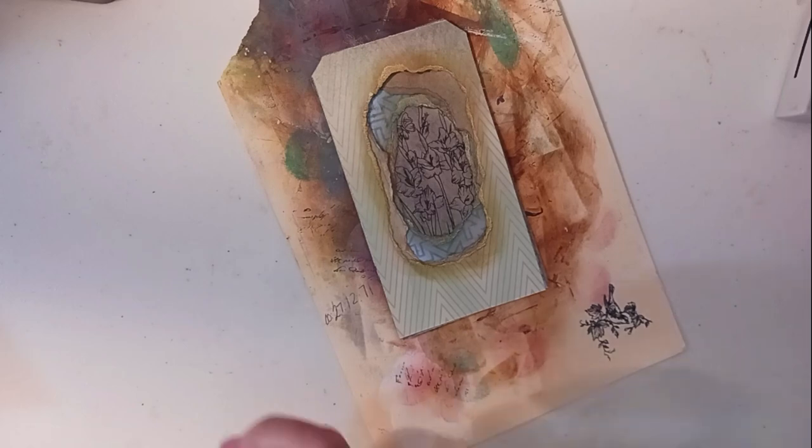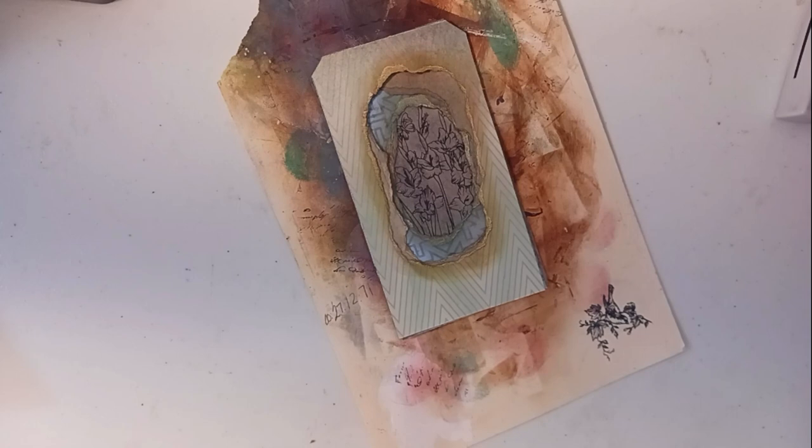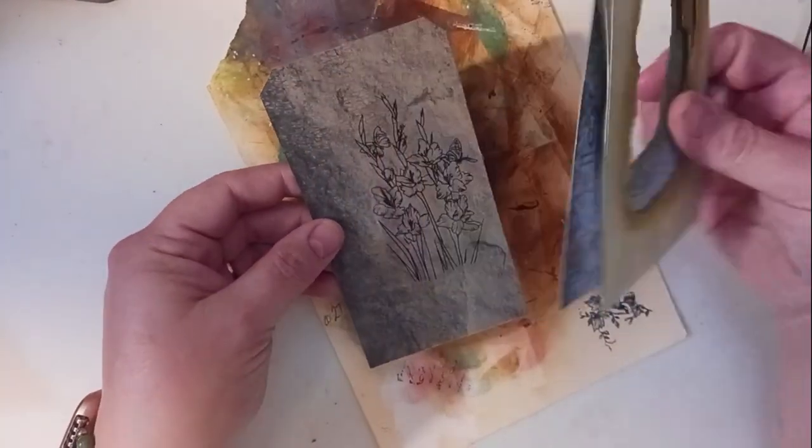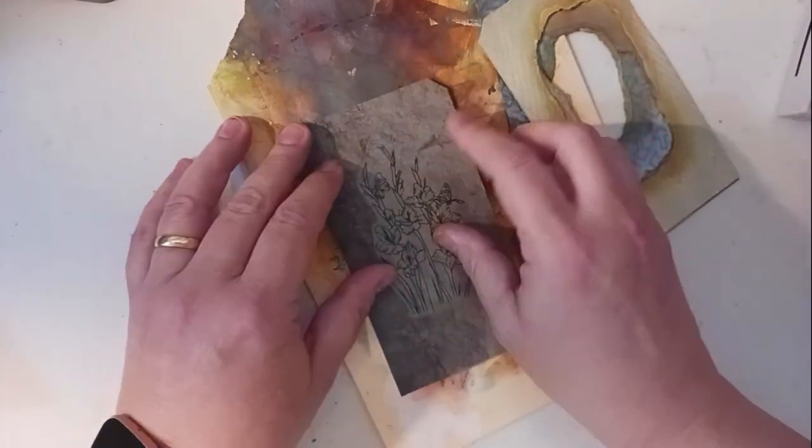Now you could do just about anything in there. You could do a photograph. You could do any kind of ephemera piece. You could do, you know, just basically whatever floats your boat on that. Whatever you really like. I can't think specifically right now of what you might use, but there's a lot of things you could use. And so I'm going to center that.